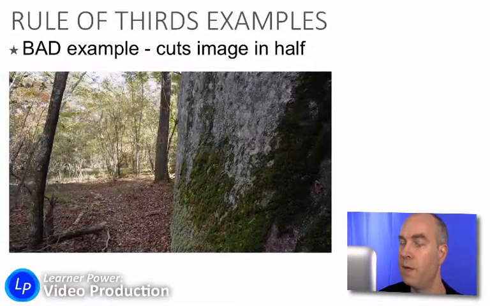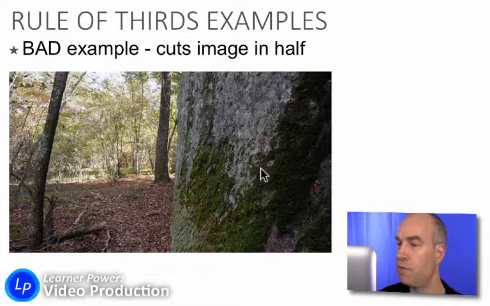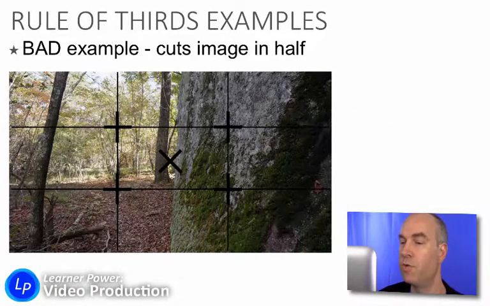Another bad example. In this shot, I was walking through the woods and saw some interesting woods, and I saw an interesting rock. But you can't tell what the subject is of this picture. Is this a picture of a woods with a rock in it, or is this a picture of a rock with some woods behind it? You can't tell because it's cut directly in half. The line of the rock goes right down the middle, and that leaves the viewer confused about what it is we're supposed to be noticing here, woods or rock.